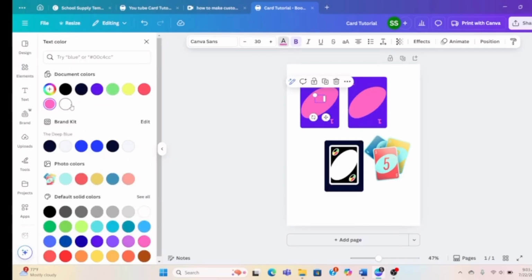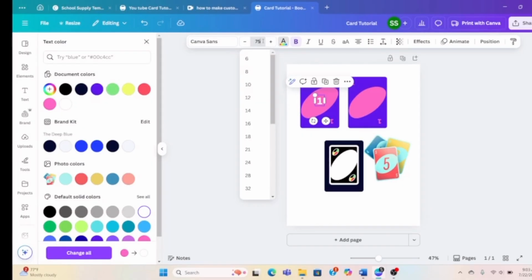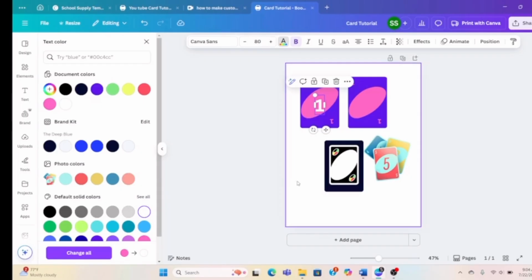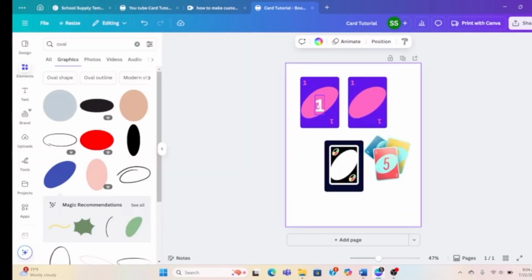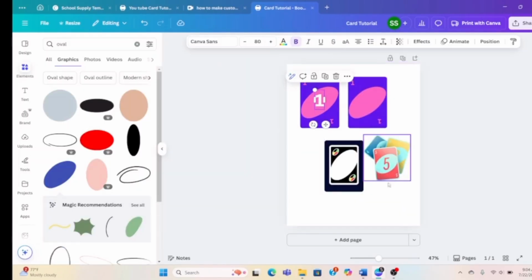So we're going to put in, well, that don't work. We'll do white. So on this particular design, how they have the number in the middle, we'll put our number in the middle too and make our Uno cards match these.